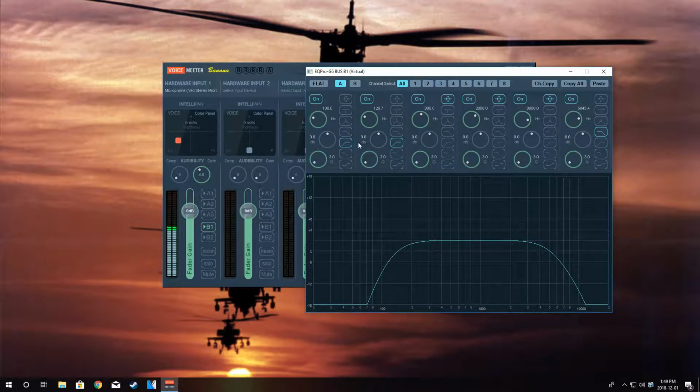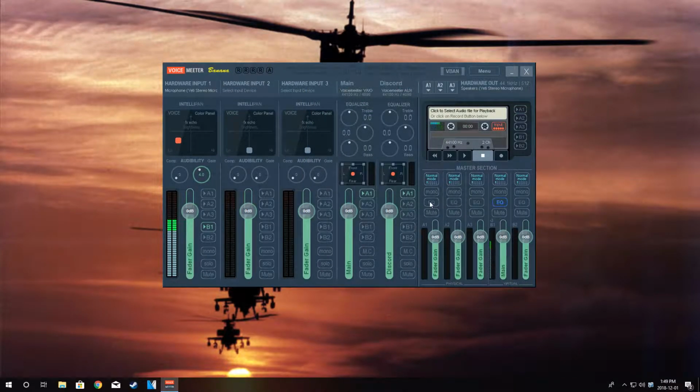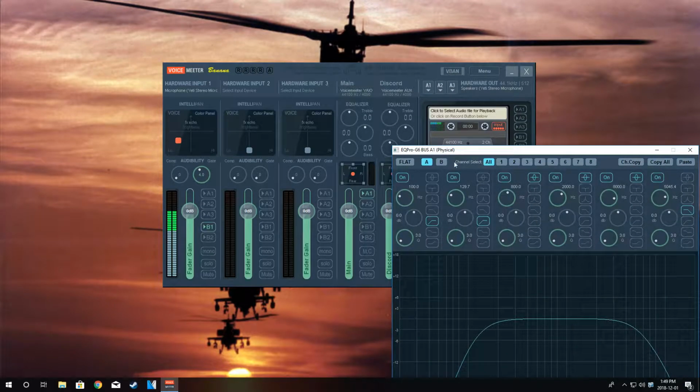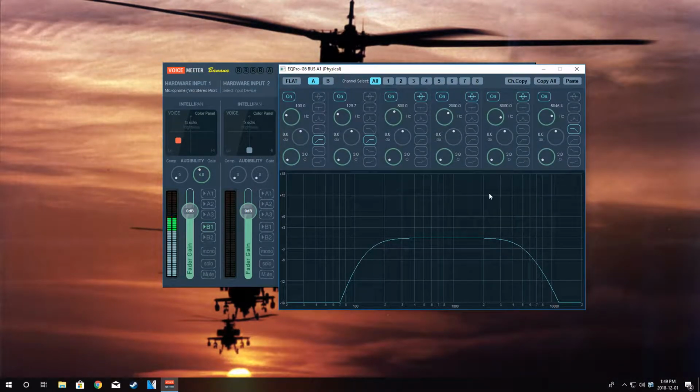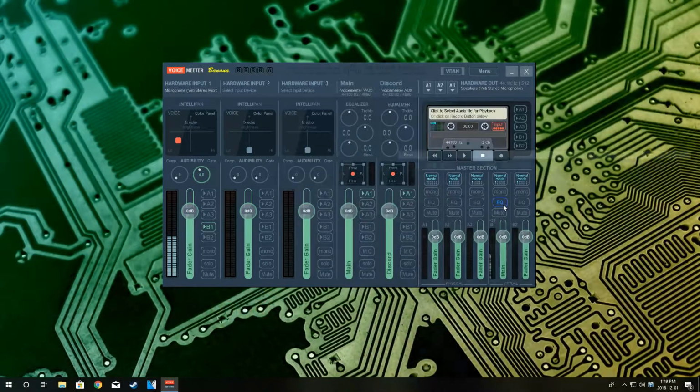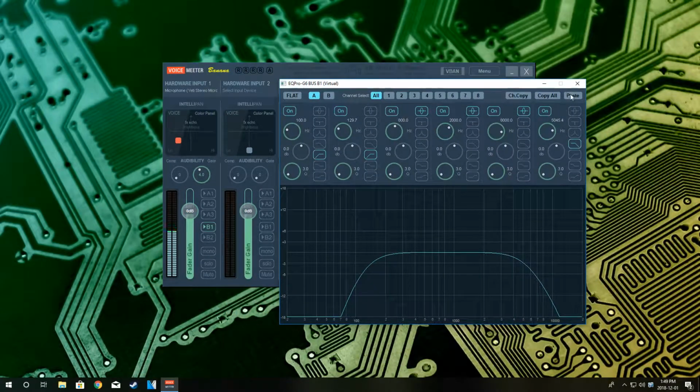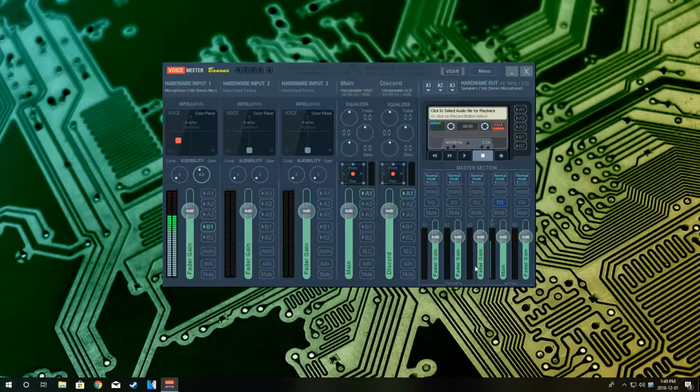And as you play with it, your sound will change, and you'll be able to find the perfect sound. Now the trick is you've got to do that under A1, because that's where you're going to hear yourself. So what you're going to have to do is play with it, find what you like, and then copy and go into EQ and paste. So you're going to have to copy it from A1 to B1 so that your output is there.